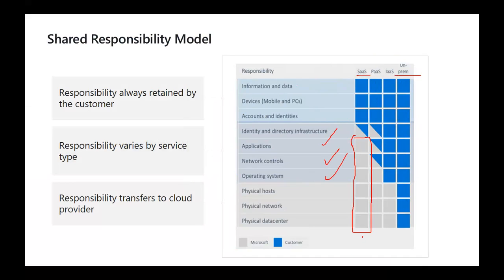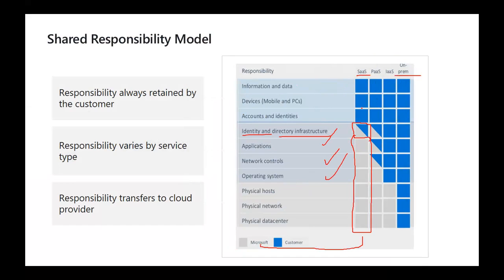This is going to be completely the responsibility of Microsoft, and you are only going to share the responsibility of your identities and directory infrastructure.